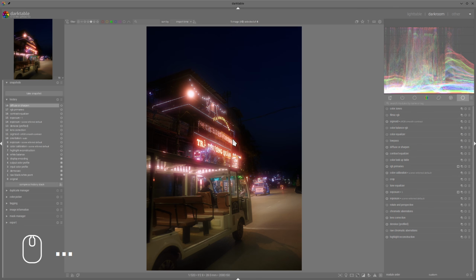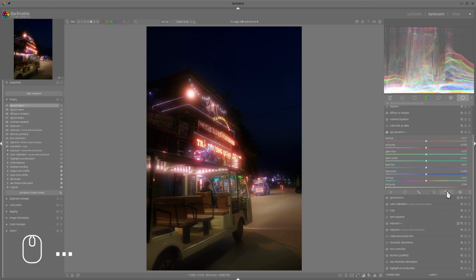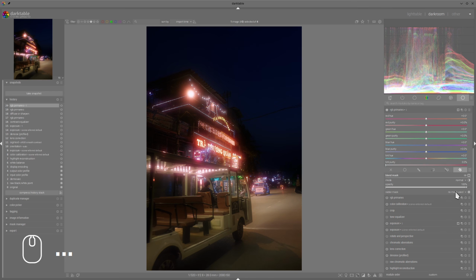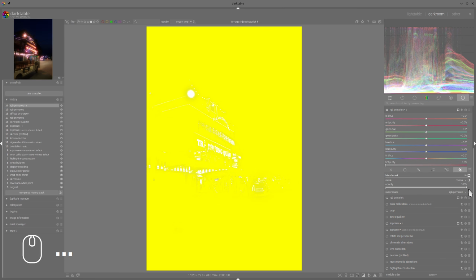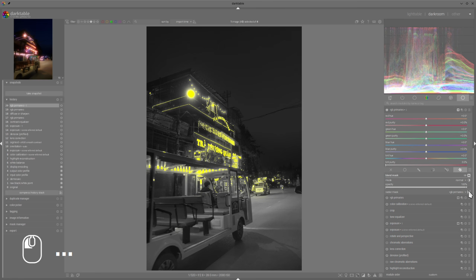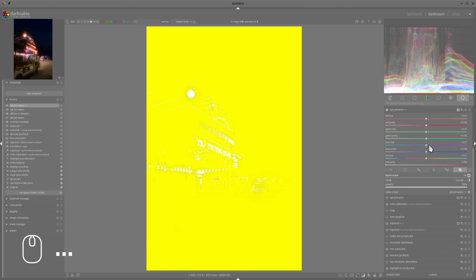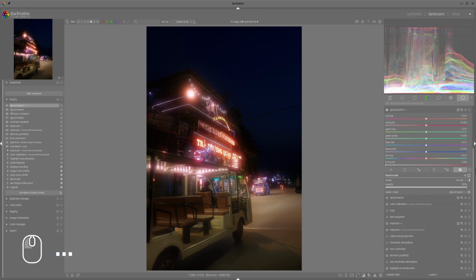And to be able to get the blue, we need one more instance of the RGB primaries. And this time we can also use a raster mask and an inverted mask, so that we use the raster mask from RGB primaries 1 and inverted, so that we colorize everything else.